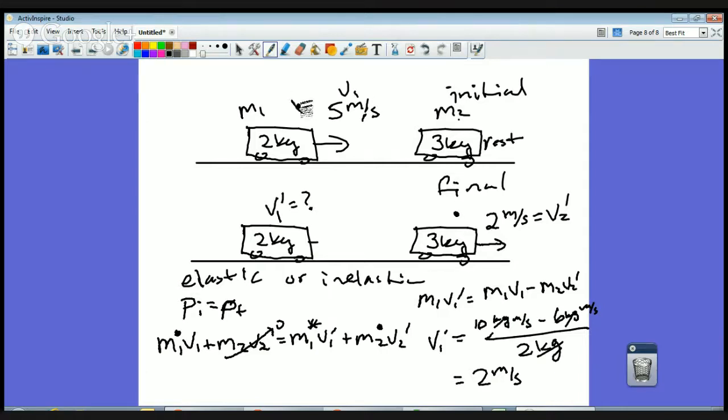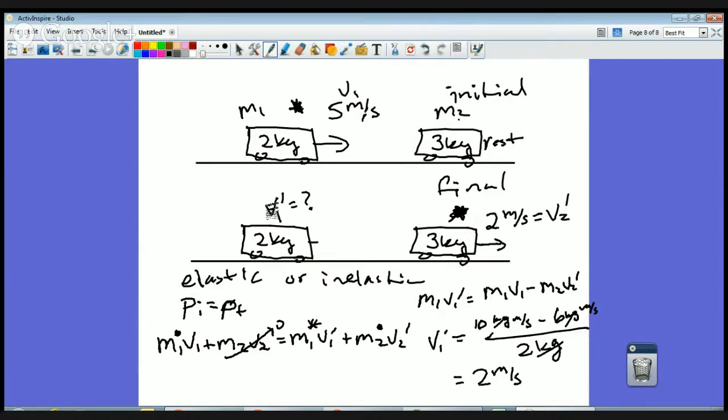So you would have 10 over here, right? You'd have 12 over here. So you know that you've got too much in the x direction after the collision. So that would tell you that the other cart would have to be going to the left.